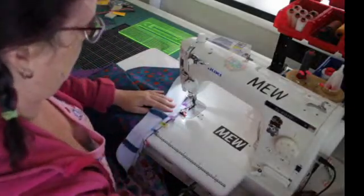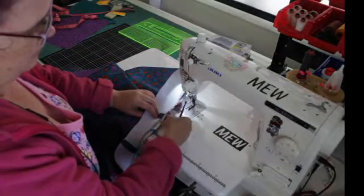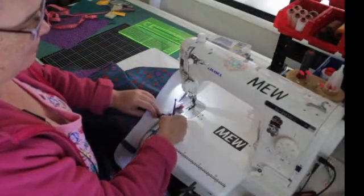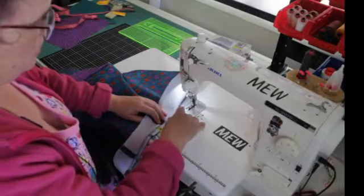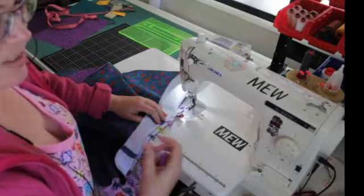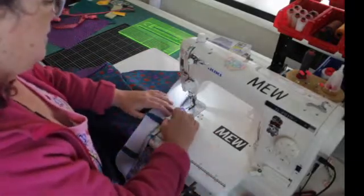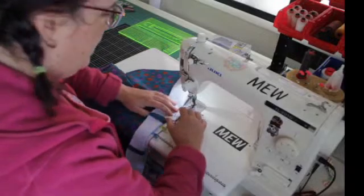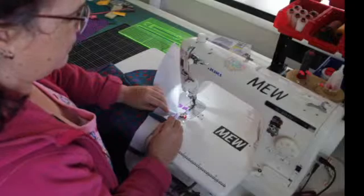So I'm going to sew the zipper facing to the zipper pocket lining, and I'm going to get in as close as possible to that line of stitching, because then it makes everything just about invisible, which is why the zipper foot can be handy. And I sew all the way from the edge across, and you'll see when you're doing this, a little pull of the corner of the zipper pocket.